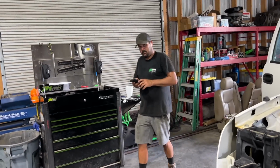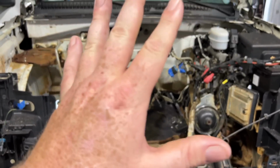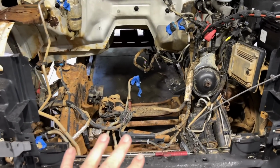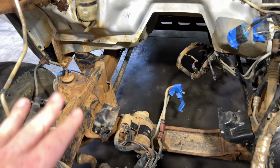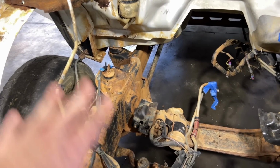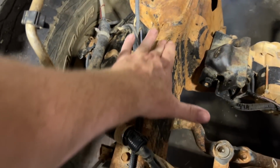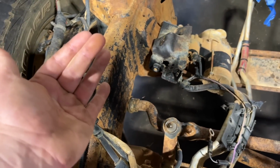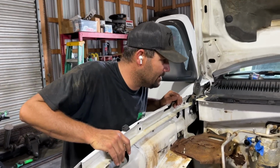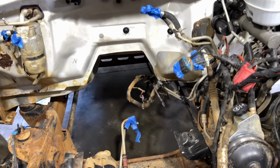Been busy back here, huh? Yes, sir. So we got the truck moved into the service bay. We're going to be working on it, and obviously you guys know the engine's out. I pressure washed the whole underneath of this truck the other day. I was hoping to get all the orange off, but that's physically impossible. It's not going to happen. We scrubbed it. It is literally just part of the frame at this point. It's stained, which is fine though. We'll paint all over to look good. So either way, got that taken care of.